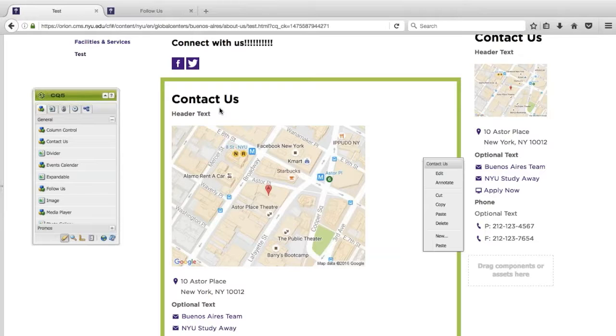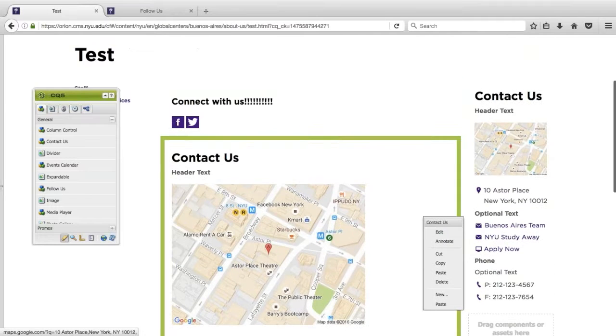That's because we did put a size limitation on all of our components that have special features like this. So Contact Us is one of those components where this image here is never going to get bigger than this.